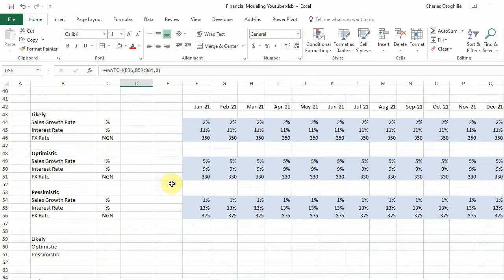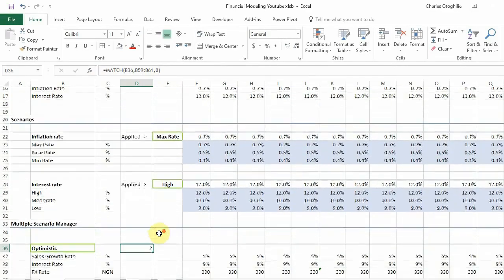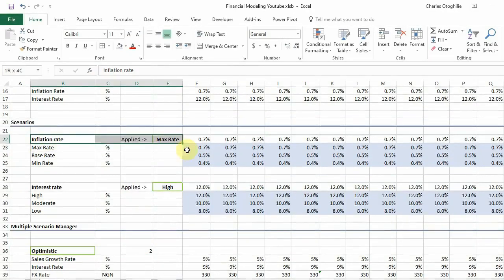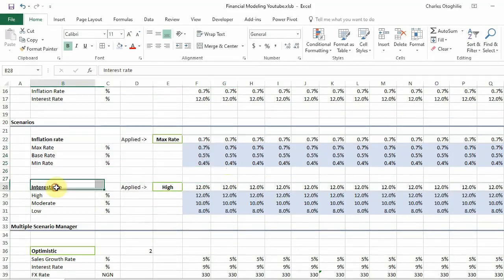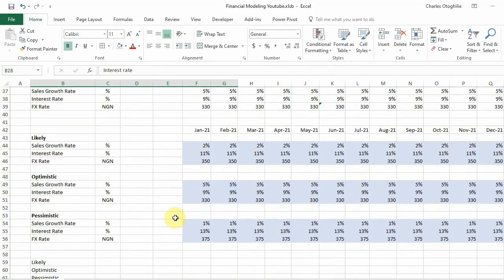So this is what you can do in order to build multiple scenario managers for your models. And so rather than have them independently like this, you could have them arranged under 2, 3, or 4 likely scenarios, and within those scenarios you have sub items that would define what your model would use.